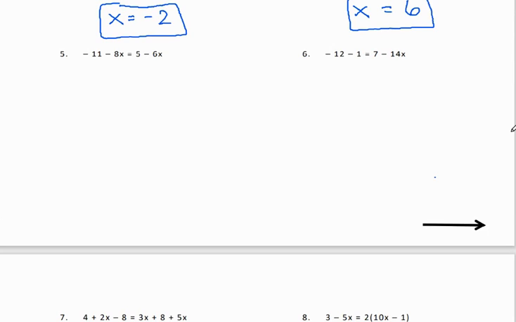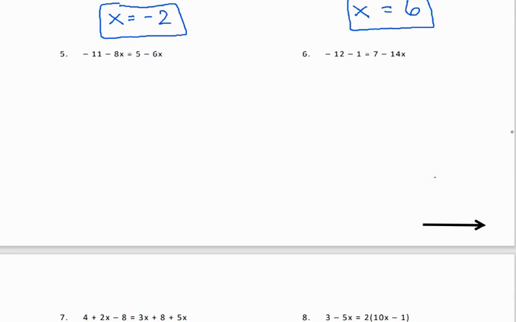Okay, let's look at 5 and 6, okay? I want to make sure we get through 5, 6, 7, and 8 before lunchtime, and then we'll have sort of covered all the different types. So for number 5, a couple of people submitted answers, and they looked good, okay? And there's lots of ways we can do this.